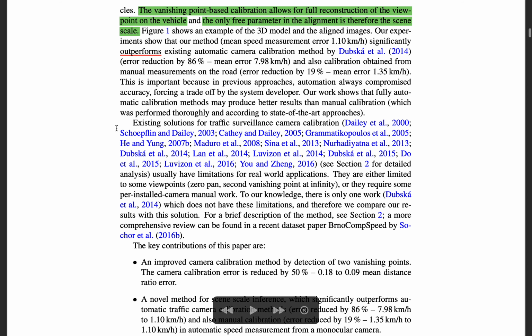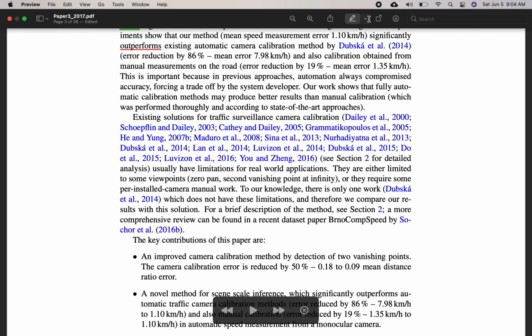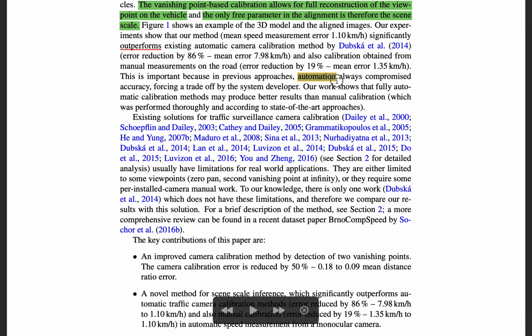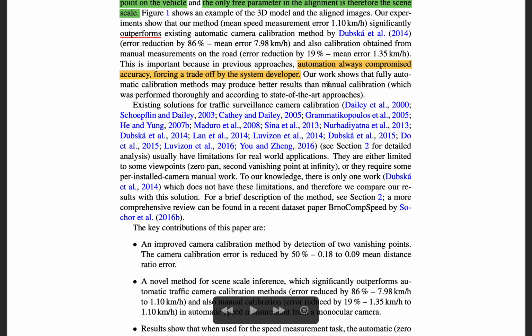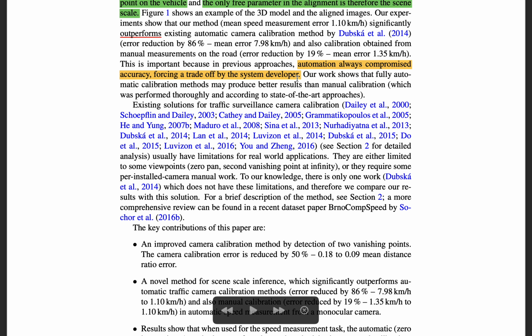And this is important because in the previous approaches, this was a major point: previously automation always compromised accuracy, so there was always a trade-off. But this paper presented work that shows that fully automatic calibration methods can produce better results than manual calibration.